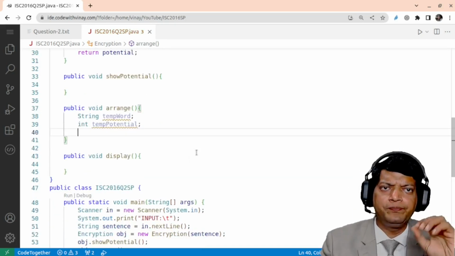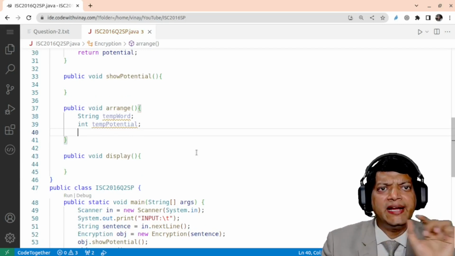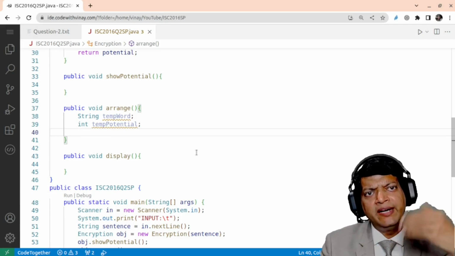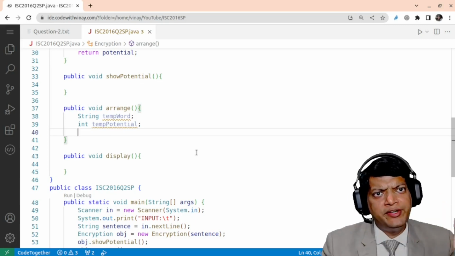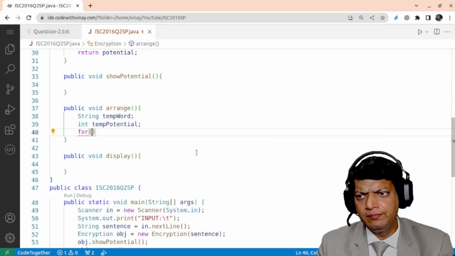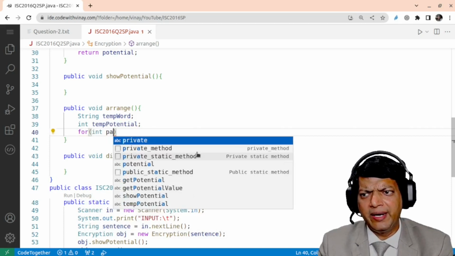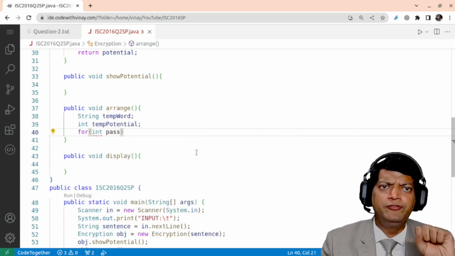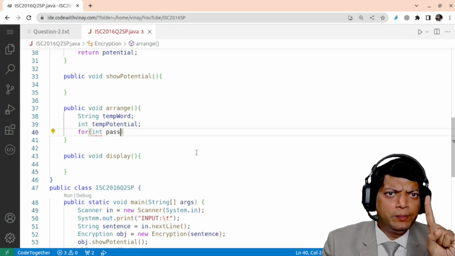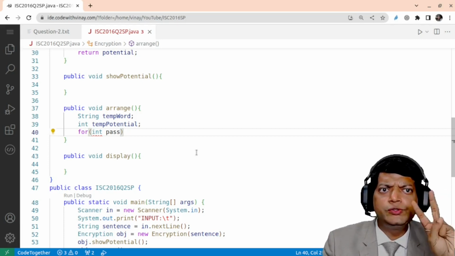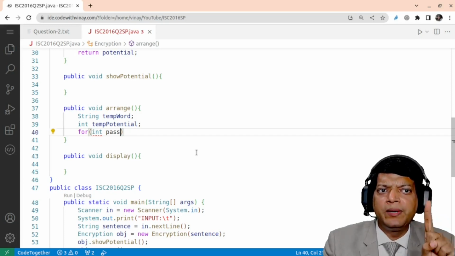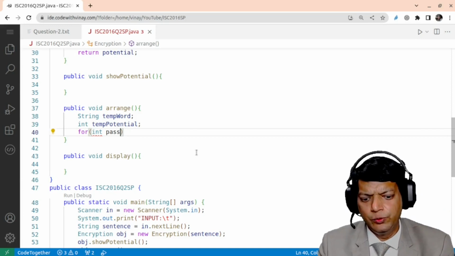In bubble sort, the idea is we compare adjacent elements, and these adjacent elements are compared multiple times. Each time we traverse from first to last, we say it's a pass. So in order to give descriptive variable names, I'll call it pass, because that is what it is doing. If you have only one element, no passes are necessary. If you have two elements, one pass is required. If you have three elements, two passes are required, which means if you have n elements, n minus 1 passes are required. So let's have a loop.